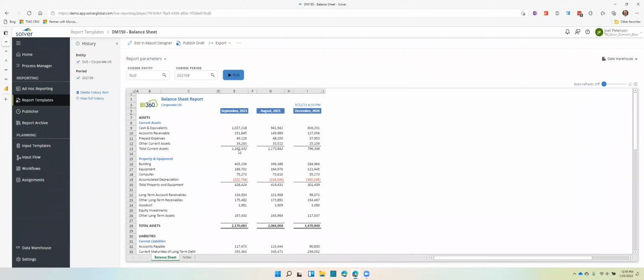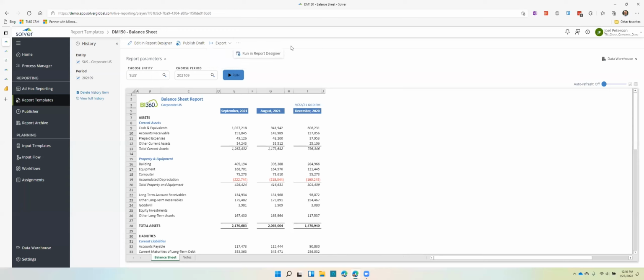One of the things that I always do when I show Solver is I like to open up a report in design mode so you can see a little bit under the hood, because oftentimes we'll hear, well, yeah, it looks great, but what do I have to do to actually make this happen? I'm going to open this up in design mode, but first I want to mention some of the things that we can do within viewing this report. I can export this report directly to Excel to do further analytics or combine it with other data. I can export it to a PDF, and these are multi-tab reports, so you can create reports that have multiple worksheets within an Excel workbook, and each tab becomes a separate bookmark within the PDF.